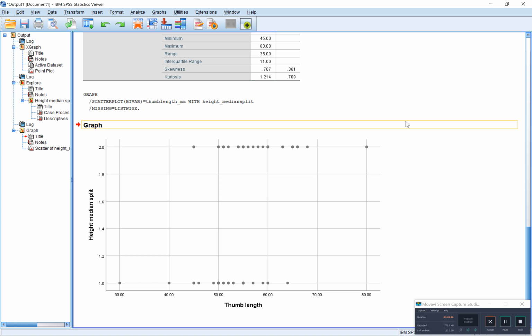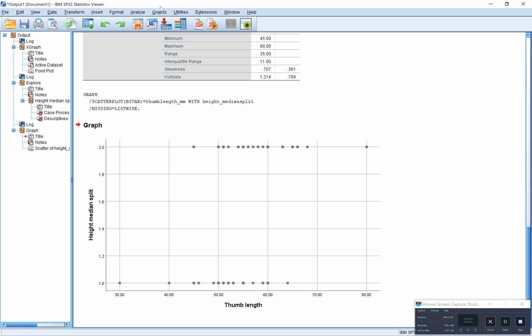Okay, so hopefully we talked about the fact that you don't really get an idea of frequency here. We can see how they're spread out, but that's about it, right? It's not a very informative plot. Another thing to note is that usually we want to put the thing that we're predicting, our dependent variable, over on the y-axis on the side. And we want to put the thing that we think is our independent variable, the thing having an influence, on the bottom. So because in this case we're trying to predict thumb length, it's on the wrong side.